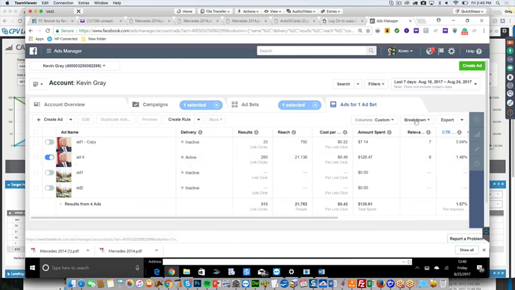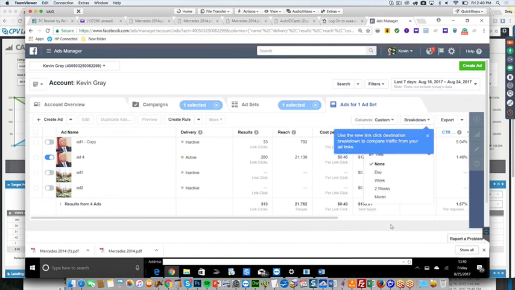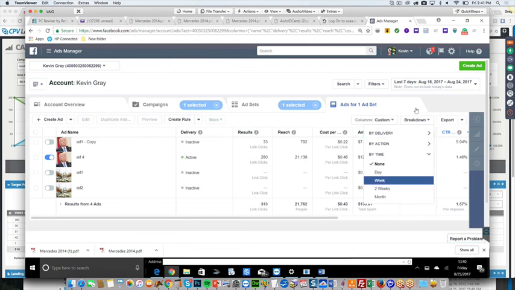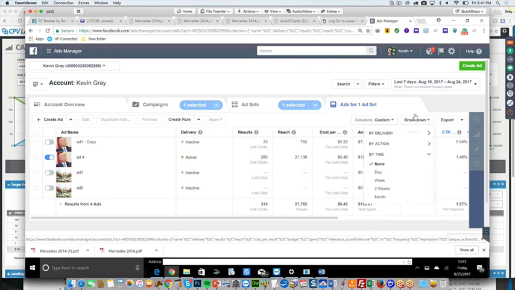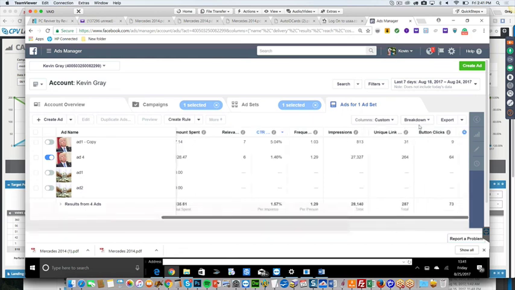Let me look at the breakdown for device. So say platform and device. There we go.